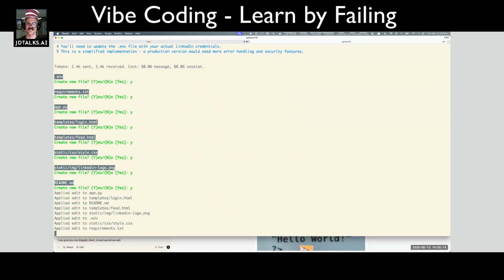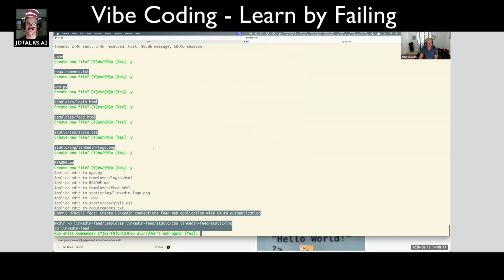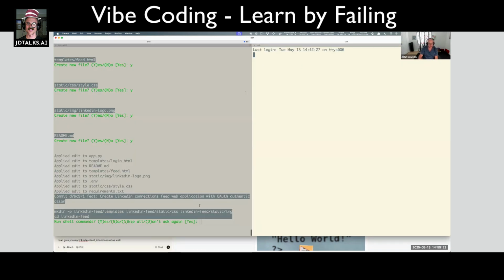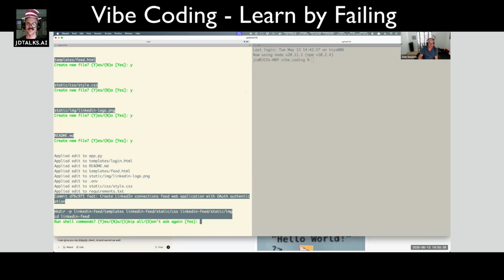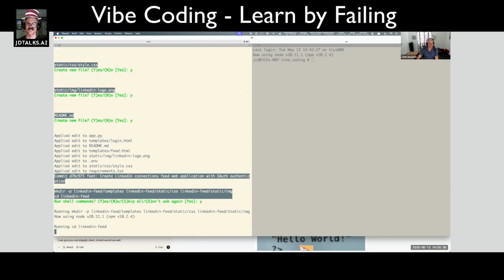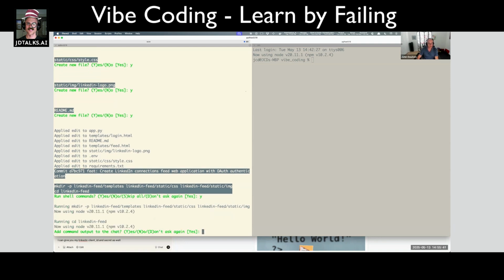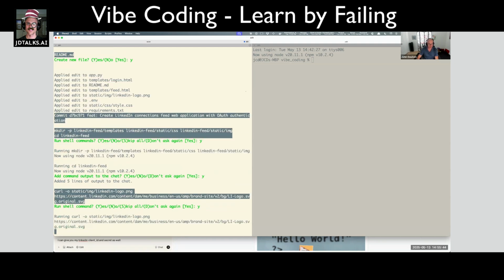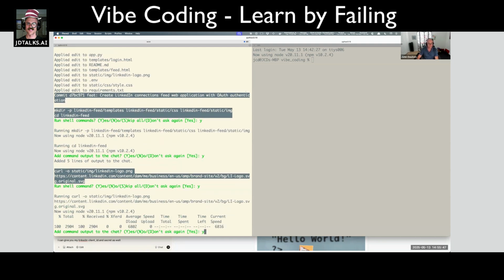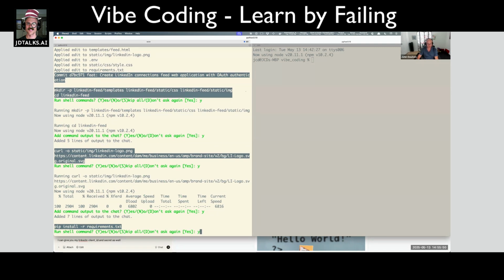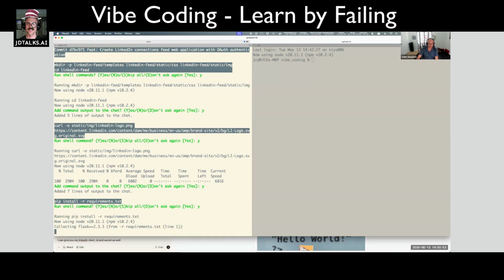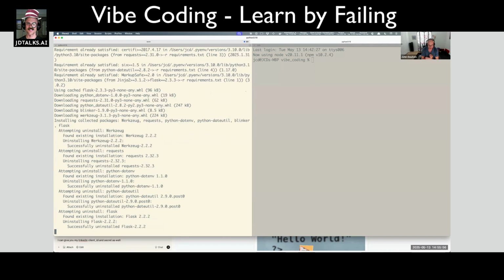Aider is asking me to create files locally, and it's asking me to run commands, which in my experience it does not do a particularly good job of running, but I'm running them anyways. I'm just letting Aider do what it wants to do. Which, if you look at this and you're like, I don't fully understand it, I would agree with you. Sometimes I don't fully understand Aider either.